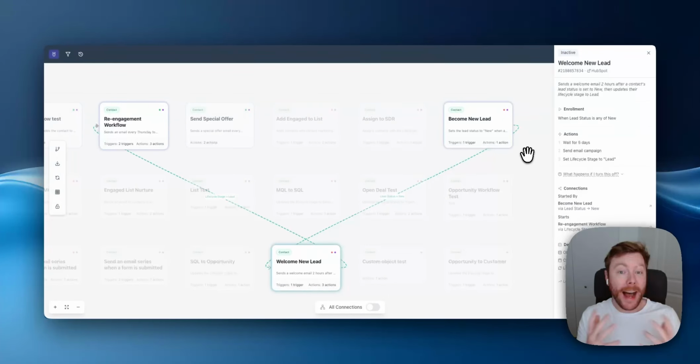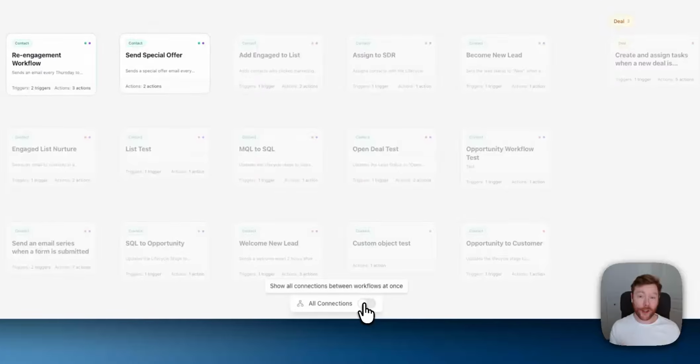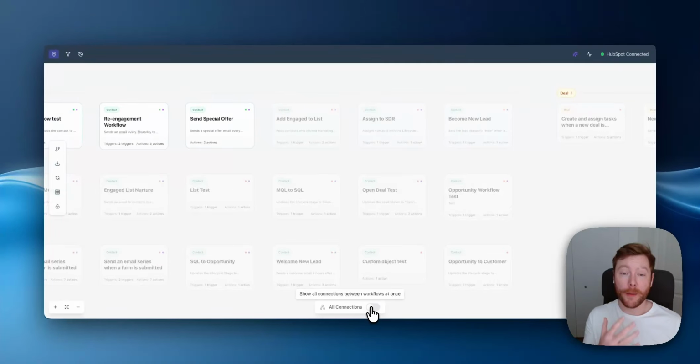oh my God, how do I fix this? How can I map this out and show the client or present this upwards so I can start working on cleaning up this portal? And that is where the all connections functionality becomes very important, because it allows you to take your Howley canvas and turn it into a useful map that you can present upwards. You can build this map visually, and you can create your entire flow directly in Howley.